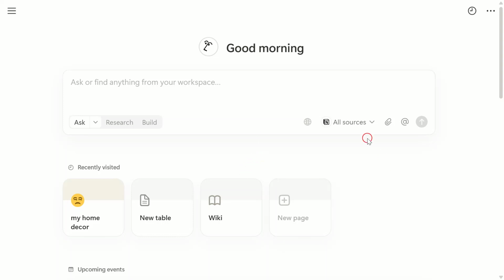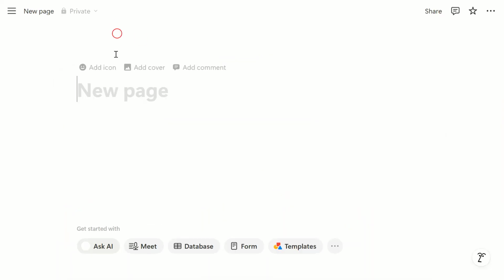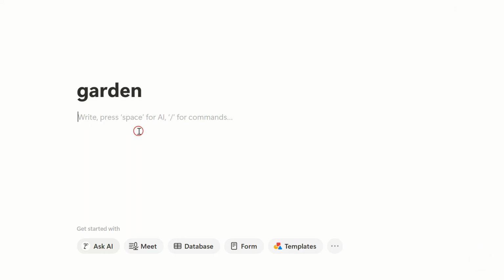Today we're diving straight into creating a digital garden in Notion, your one-stop solution for knowledge management. First up, open a new page in Notion. Give it a suitable title, like My Digital Garden. The reason we do this is to create a dedicated space for our ideas and insights to grow and interconnect.